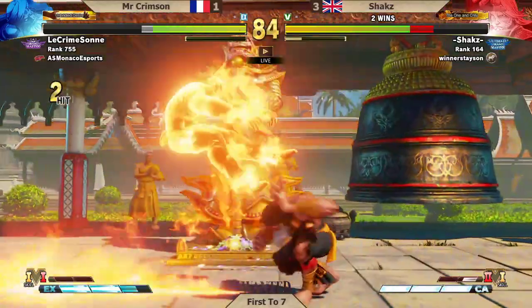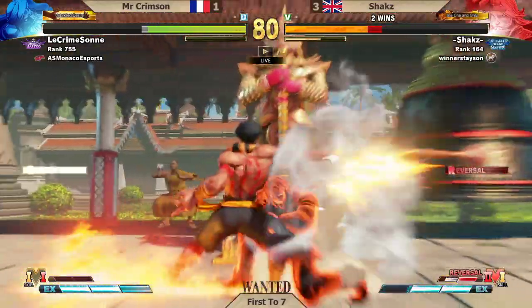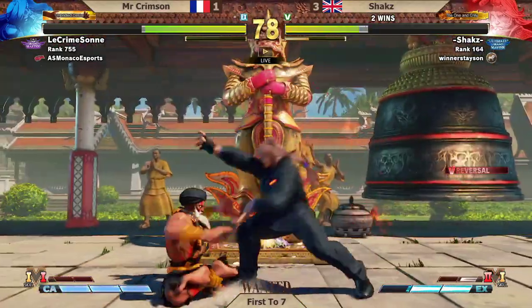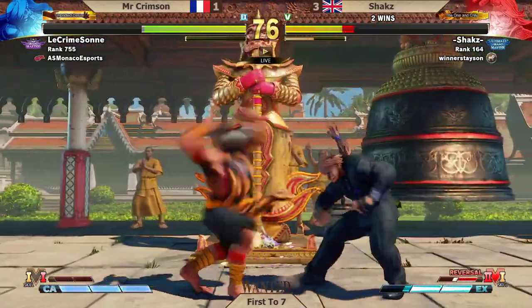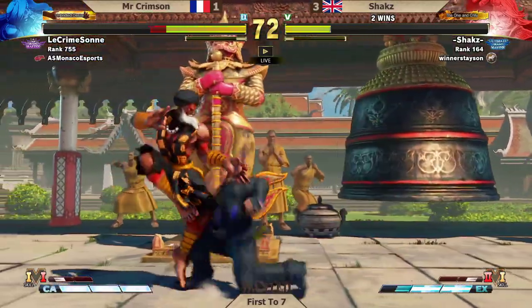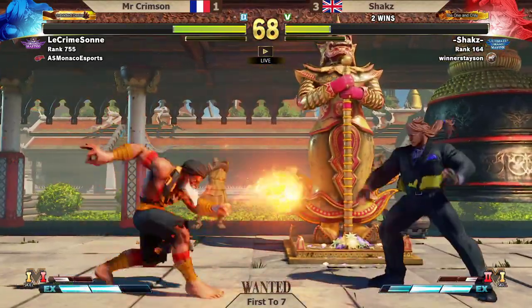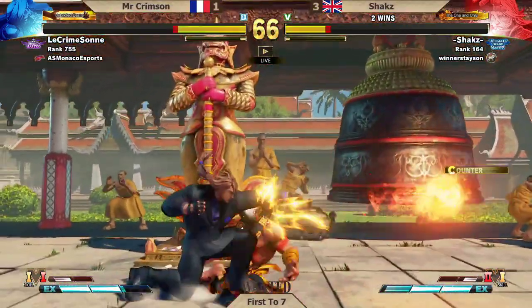Got away with it, but we're making this man cook in return. It's on the grill. It's the back though, yo, check him. The buttons have been starting to work out a little bit more when we're closer off to Zeku. Good stuff by Mr. Crimson to keep the pressure. He's got the bar to make the finish. He's got to find that last confirm, that last hit to do it. Shakz though working on that bar too.